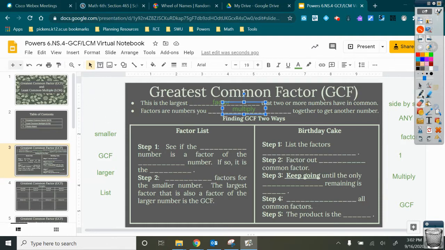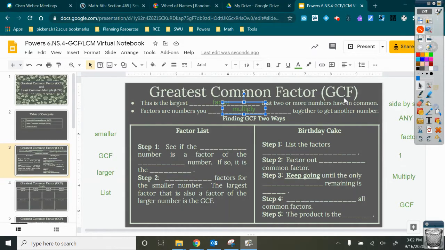Now, if you have a number like 2 or 3 or 5 or 7, they only have factors of 1 and themselves. And we call those prime numbers, okay? And then the other kind of numbers like 6 are composite numbers because they have more factors than 1 and themselves. They have other numbers as factors. So what we're dealing with here are factors of numbers, what numbers you multiply together to make other numbers.